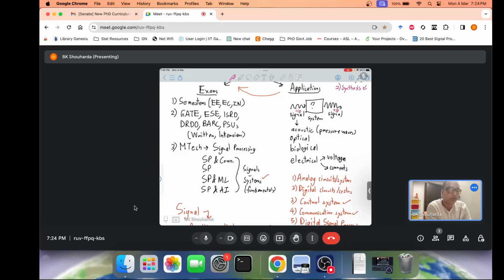So if you look into the circuit side, you can join VLSI, but then some people lose the signal processing aspect of that. But that's signal processing in another sense, because generally you're learning how to design systems to deal with analog or digital systems. You're more into the circuits part. So that's one side. You can do the VLSI side, but you need to make the circuits. That training you'll get in MTech. But first and foremost, I will say that you try to focus on your GATE and make the fundamentals clear. Once you clear that, then you can join either the signal processing branches or the circuit branches.